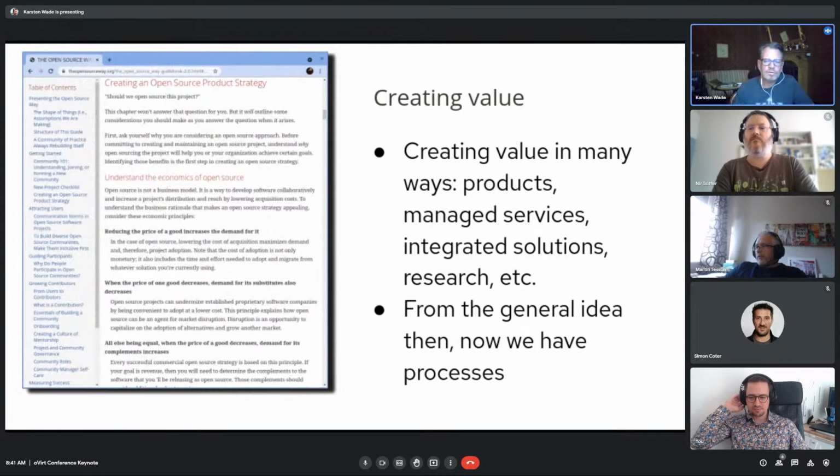Back in the past, we were essentially working on enabling that to happen, but all we could do is say good luck, we think this is a good idea. These days, for example, in The Open Source Way, we have an entire chapter on creating an open source product strategy. And it's something that you can apply to either a new project like we would have back 10 years ago, or you can take an existing project and look at it again, run it through the same process and see how you would create value from it now that it's up and going.